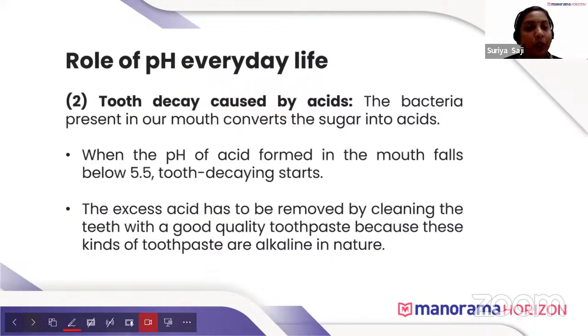The next is tooth decay. Tooth enamel is basic, and we know that fluorides are bases. The bacteria present in our mouth convert sugar into acids. So now that acids have come into the mouth, the bacteria will decay our teeth, which are basic. When the pH of the acid formed in the mouth falls below 5.5, tooth decay starts. That's why doctors prescribe brushing the teeth twice a day. You have to keep this in mind.